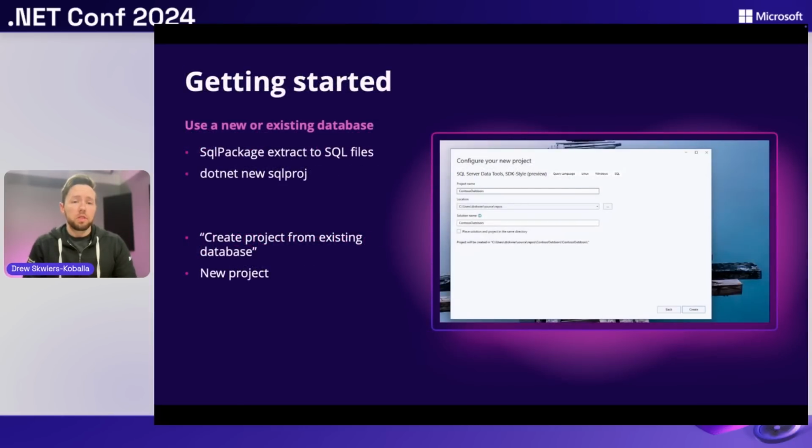So getting started with SQL projects, you can work from a new database. That's kind of intuitive. But what also needs to be reminded of everyone is that you can start from an existing database. Just because the project has already started, maybe you're using an ORM like EF Core to create your database object. Now you want to have those objects under source control or be able to manage the deployments more.